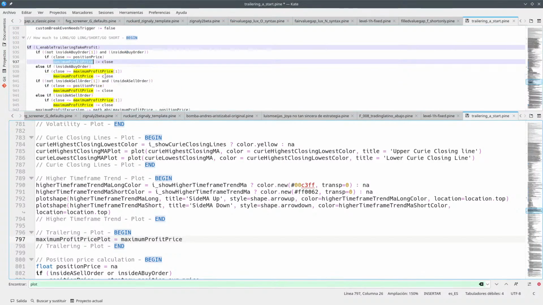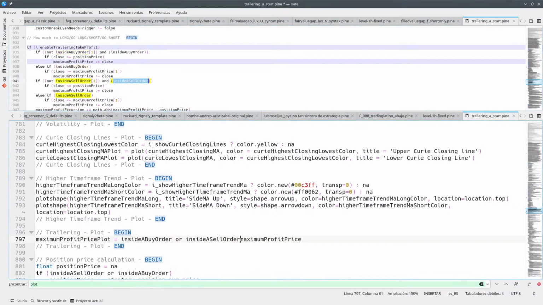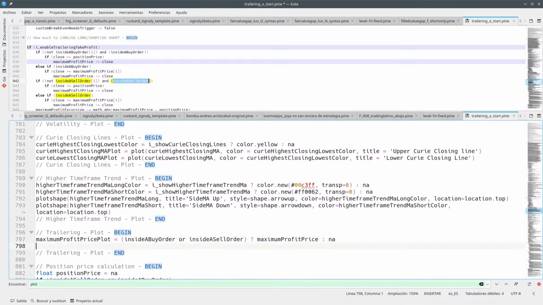Are you inside an order or not? Yeah, so if you are inside a buy order or inside a sell order, then what I plot is the maximum profit price, otherwise I plot an NA.